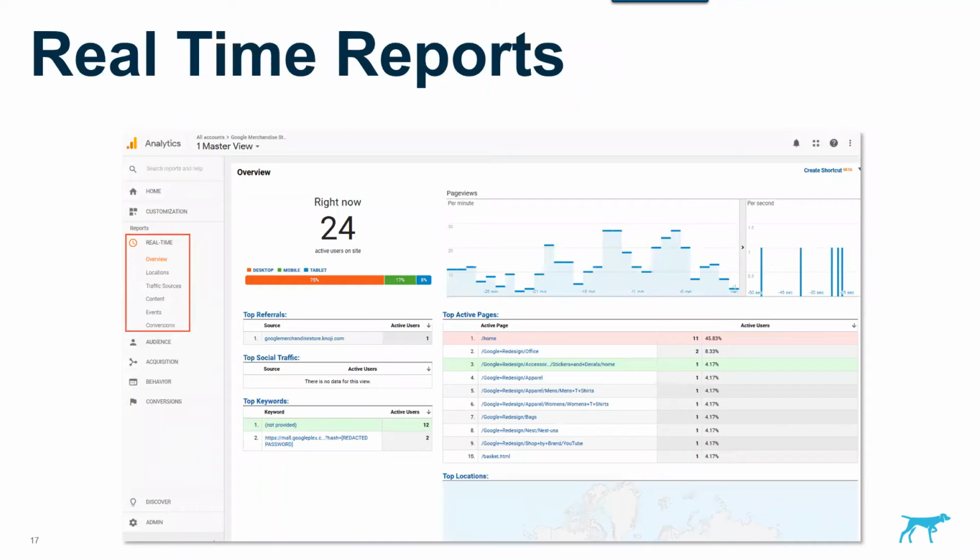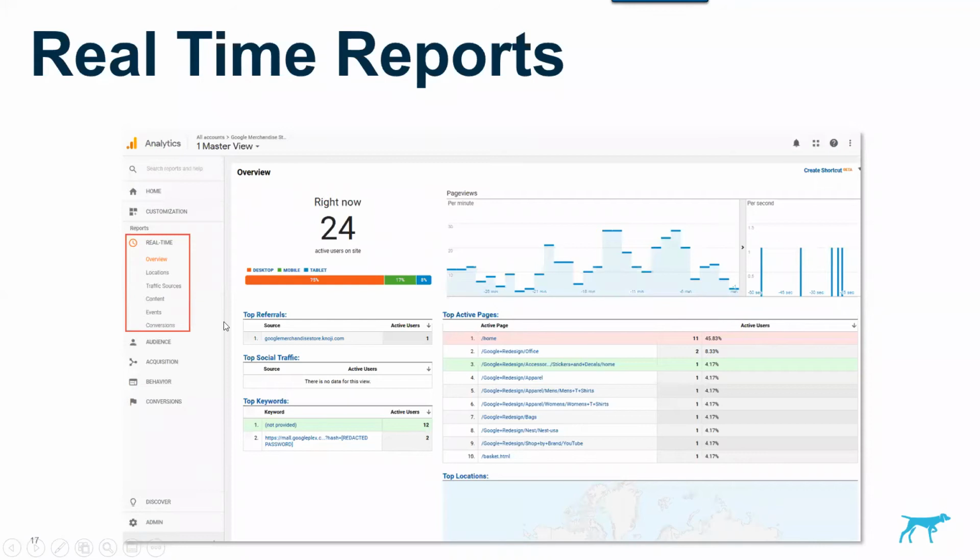This is what a standard real-time report looks like. When you open up that real-time section on the left-hand side navigation bar, overview is the default view that you'll come across, and this is what we're looking at. So it gives you information on how many page views are going on per second, what the active pages are in real time.